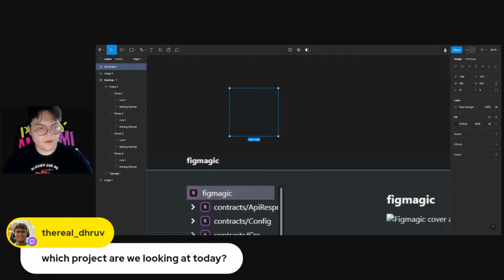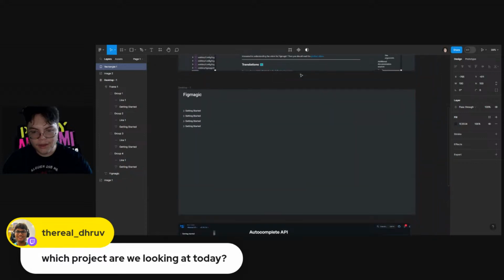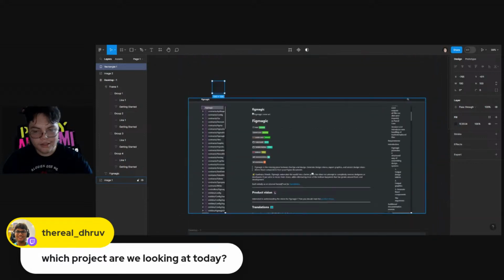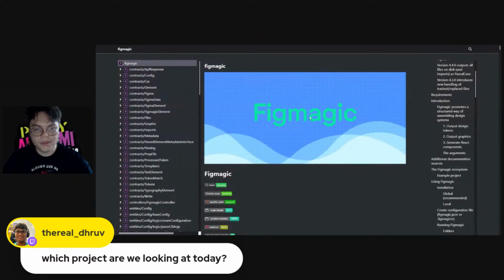So here it is. We're looking into the Figmagic documentation. Today we're just going to make a quick mock-up of how to improve the documentation of Figmagic a little bit and how awesome it would look. This is the current documentation. The thing I was talking to the hackers about is that we have a lot of space that is not being used. We don't have enough space in the center, so you cannot be distracted by all the stuff that you have.